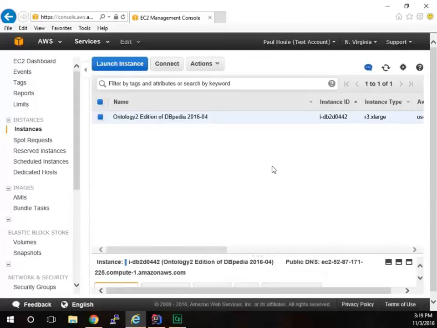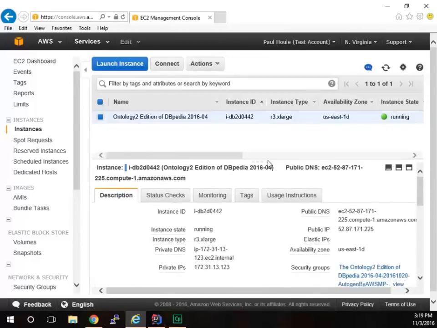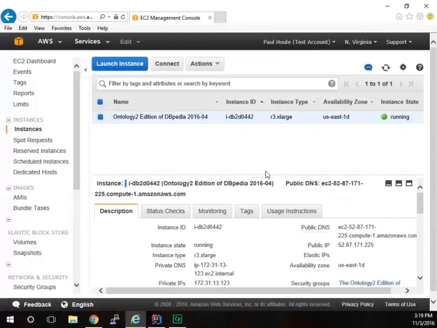Then you can drag the column headers around a bit so that you can see more stuff on the screen. And you can pull up the lower section to see information about this particular instance.